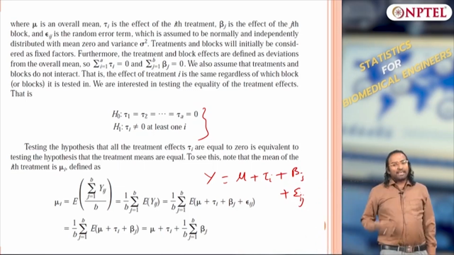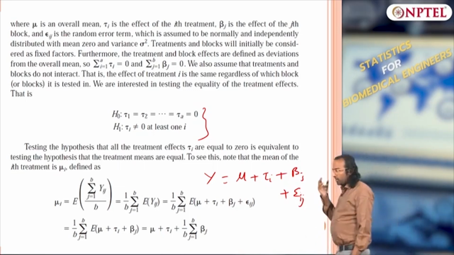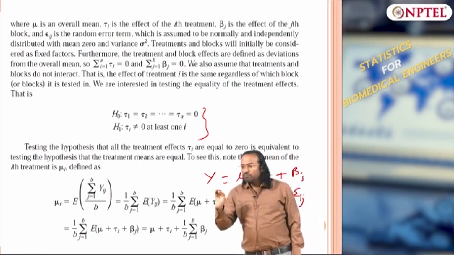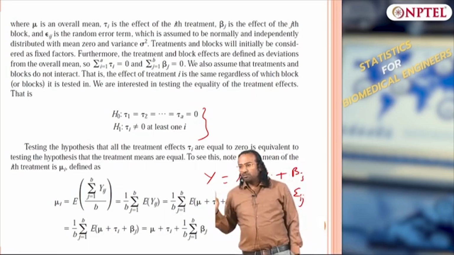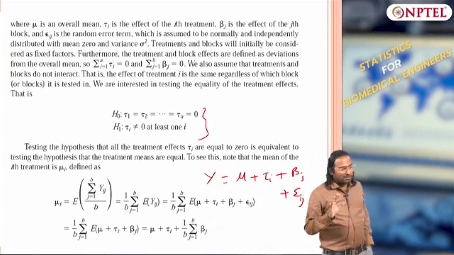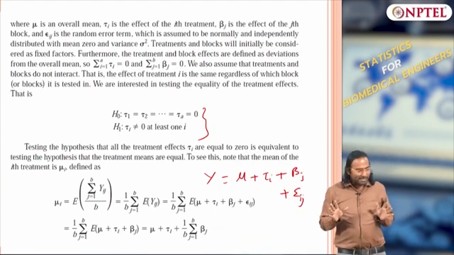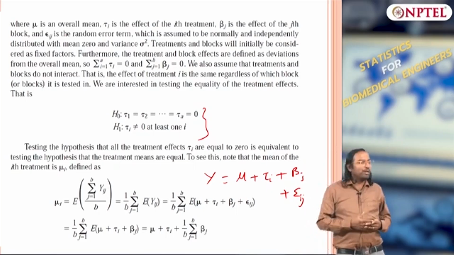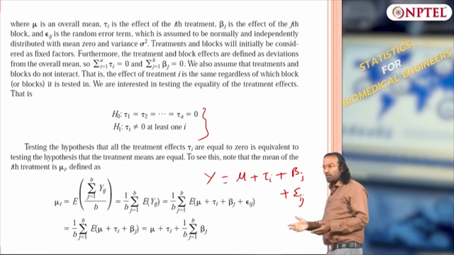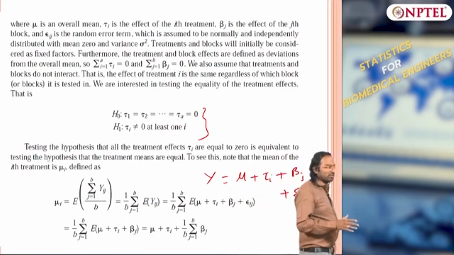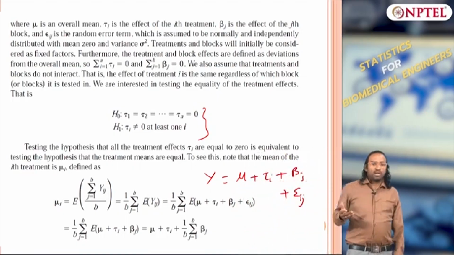So in what I call the ANOVA part, I have added one more term, beta j, in the ANOVA model, okay. So that is my model, that is the way I believe that the output is generated. I am not going to model noise, but I am assuming this is the way the output is composed of, it is a linear combination of a constant term plus tau i plus beta j plus epsilon ij.